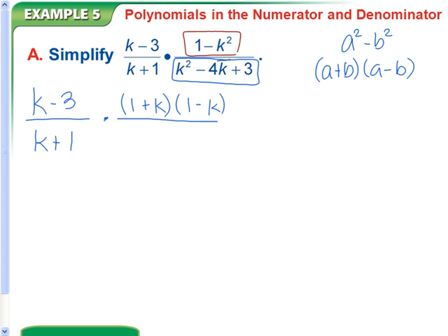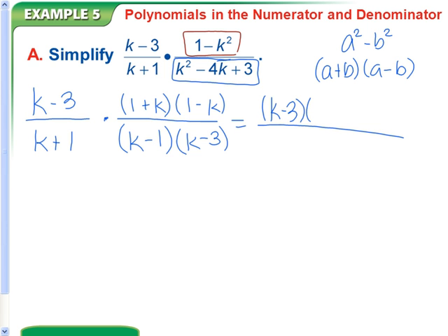And then in the denominator, we'd have to think about our t-chart. What adds to negative 4, but multiplies to 3? Well, that would have to be 1 times 3, and they would both need to be negative. Okay, then we can multiply straight across, so we put everything together. And actually, this step you'll end up doing in your head, but I just want to show you one time through doing it the full way.